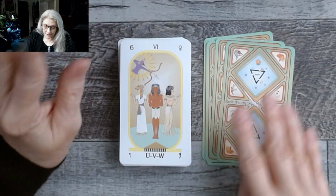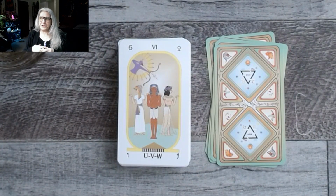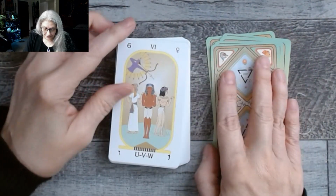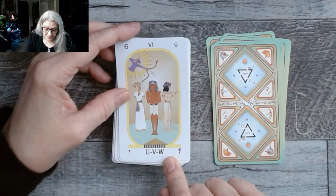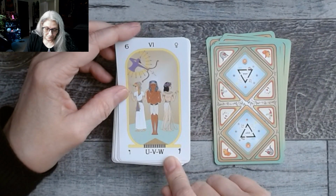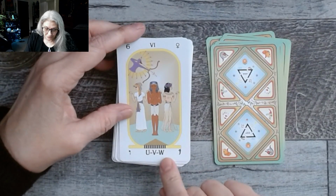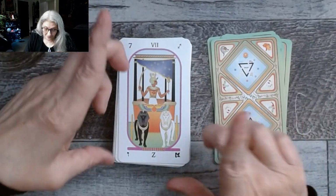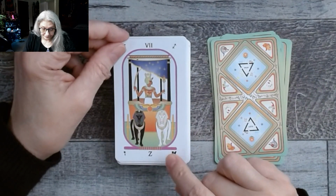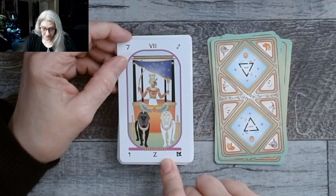The first, okay, I'm going to get confused. I was thinking about the first nine majors corresponding to the first nine minors. But I thought they all had that vial. But anyway, here's number six, the Lovers card. How interesting that they're kind of turning away from each other. Got the figure with an arrow up here, Venus, and we have UVW. I am so intrigued with the alphabet on these cards. Here's number seven, the Chariot, Sagittarius, and Z.